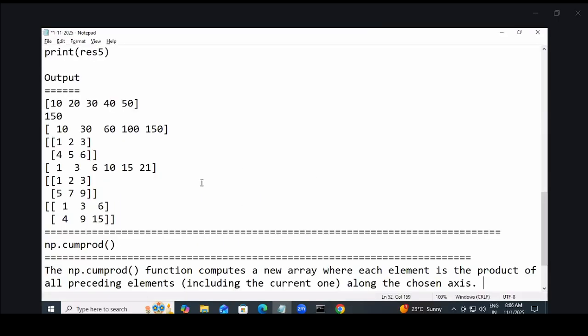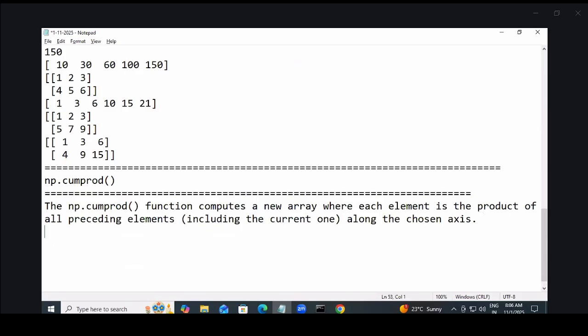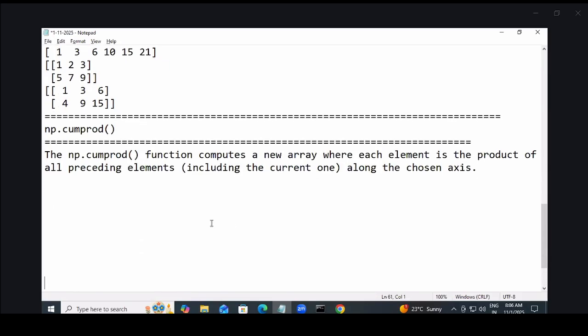Product. So the np.cumprod function computes a new array where each element is a product of all preceding elements. Each element is a product of all preceding elements.